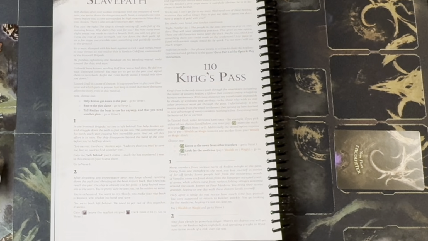Tainted Grail is a game of choices. It's up to you on how to play your character and which path to pursue. Just keep in mind that many decisions affect the story even in this tutorial. So now we choose one. Do we help Keelan get down to the pier? Do we run to the pier alone? Do we tell Keelan the boat is too far away and that you need another plan? I mean, he would understand. He's not dying, so we're going to run to the pier.